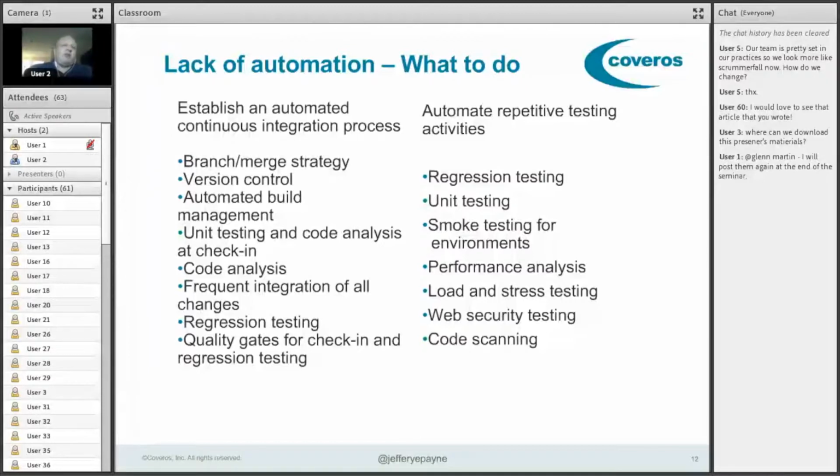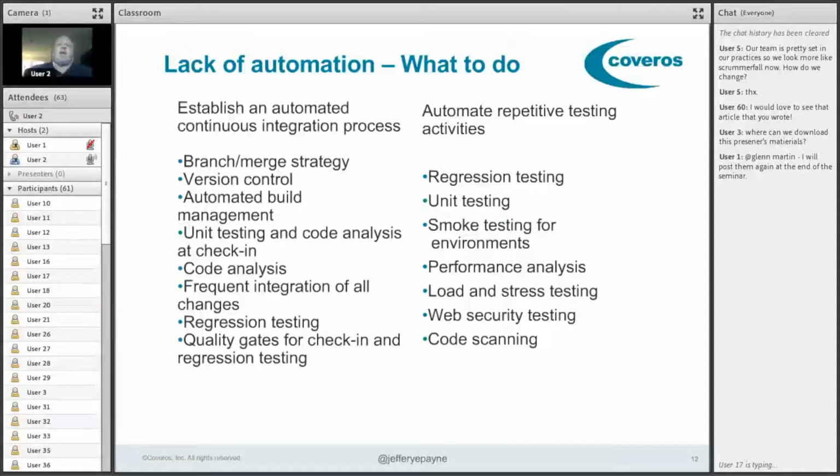Your unit testing. Your developers must do unit testing in Agile. If you know anything about the automation pyramid, you know that unit testing is kind of the foundation of automated testing in Agile. And if you don't find problems that are introduced at the unit level, they get harder and harder to find as we move toward a complete system. Developers need to do unit testing, and it needs to be against a criteria that you think is acceptable for how much unit testing is performed. And that is automated. Don't let anybody tell you they're doing manual unit testing. That makes absolutely no sense, right?